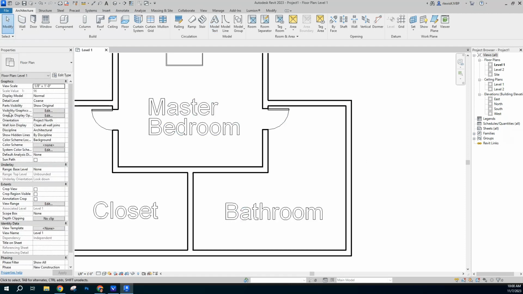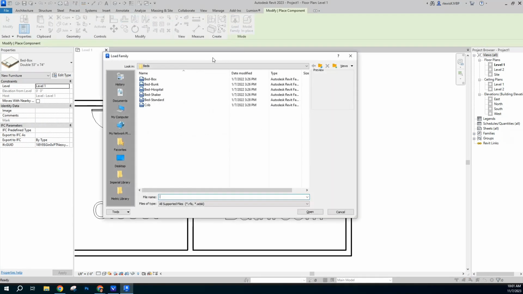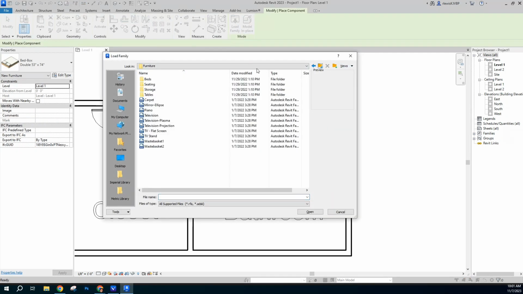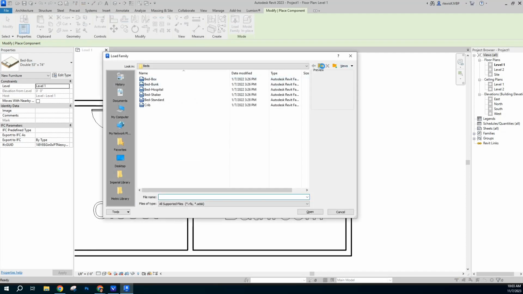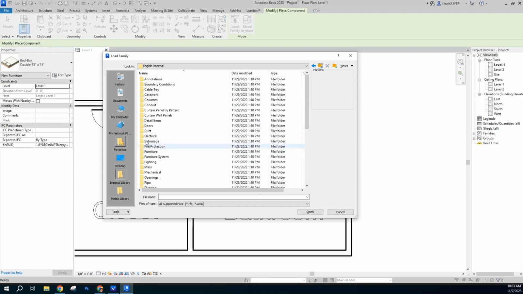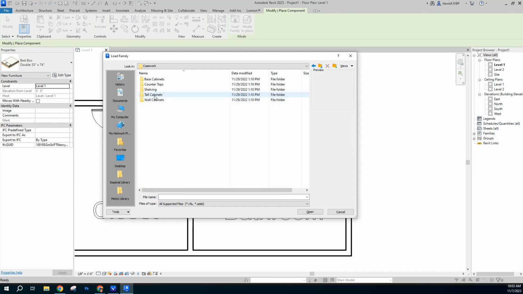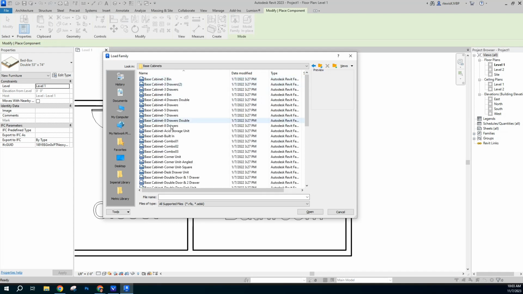There we go. Right, so next we'll go to adding some more scale, right? We'll add some bathroom fixtures. So component, load family. We'll jump up to plumbing to add in that vanity.